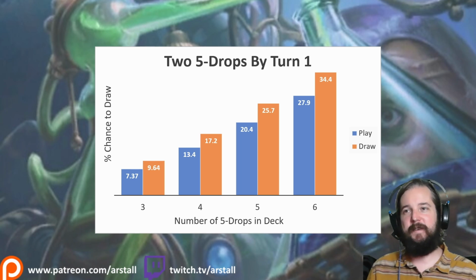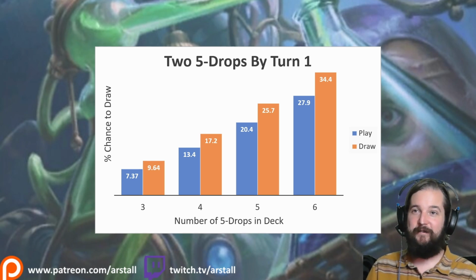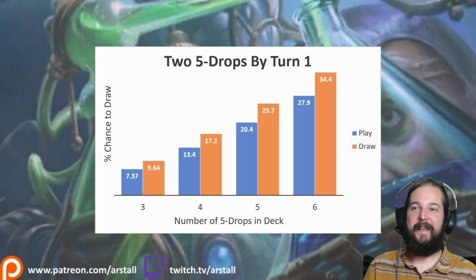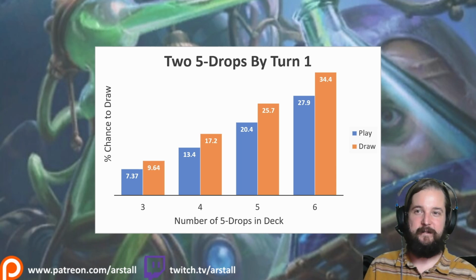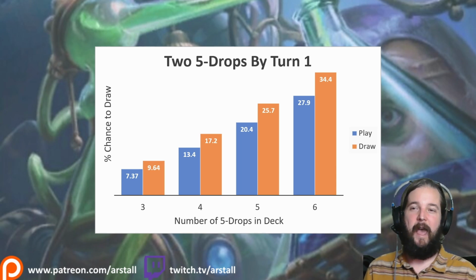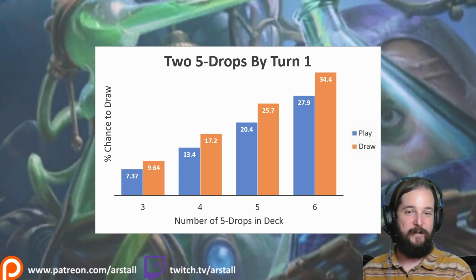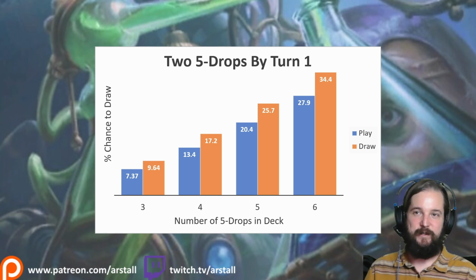So this is essentially a mulligan to 5 if you do have those 2 5-drops, and we all know that the mulligan to 5 does not do good things. So with this, you can see that around 4 5-drops, you've got a 13.4% and a 17.2% chance of it happening. And then as you start getting to 5, you start getting into that 20%, 25% of the time that is going to basically be a mulligan. And if you think about the flip side of this, it would be 80% and 75%.